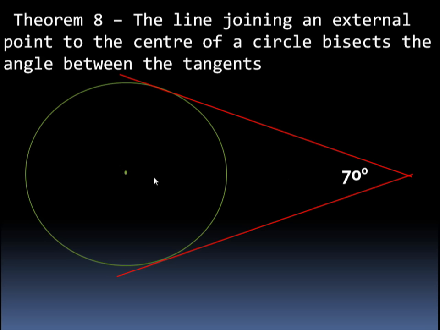So we're going to have a line drawn from the center to the point of contact between the two tangents. And that line will bisect the angle between the two tangents. This is the angle between the two tangents of 70. Bisect means cut in two. So let's see how that turns out. And there we have the line that's drawn from the point of contact between both tangents, cutting the angle between them into two equal parts, going to the center of the circle. So that 70 is divided into two parts, 35 and 35 degrees.